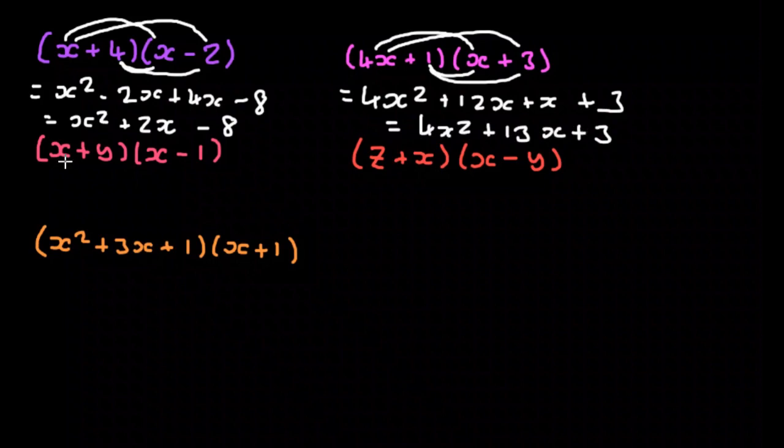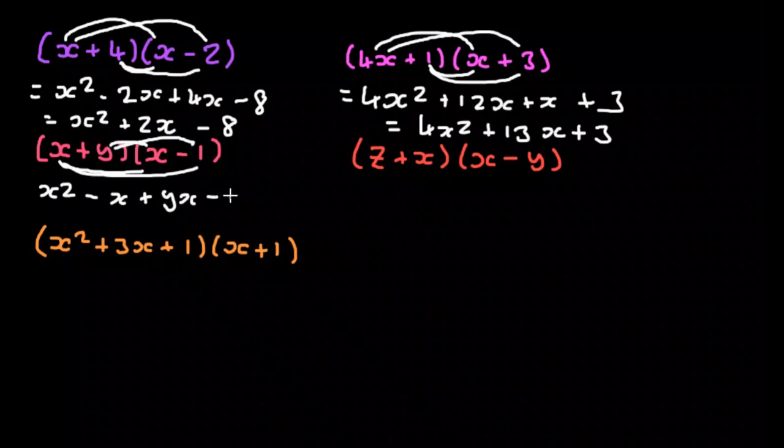It doesn't matter that we've got x's and y's, it's still the same technique. So we have x times x, x times minus 1, y times x, and minus y. And we can factorize this if we want, if we want to write x squared plus yx minus x minus y, or we can just leave it like above. It doesn't really matter.